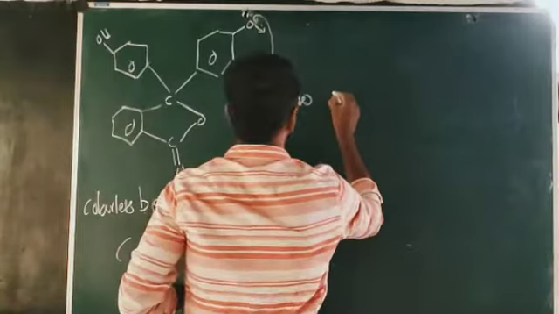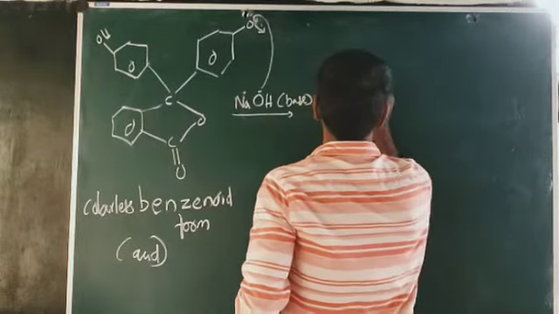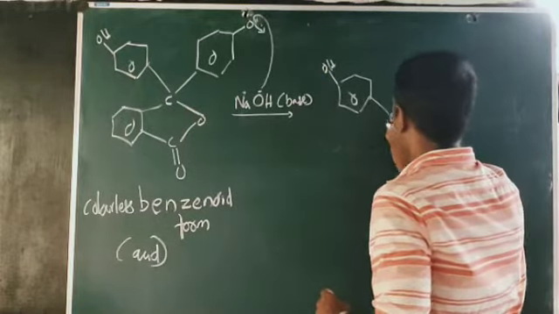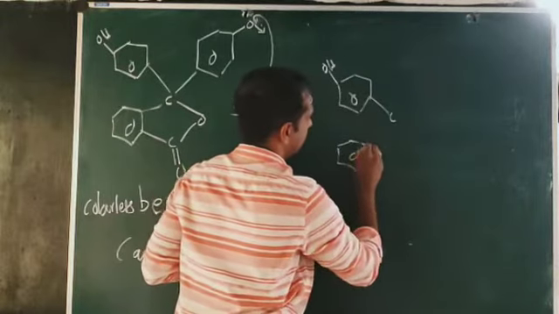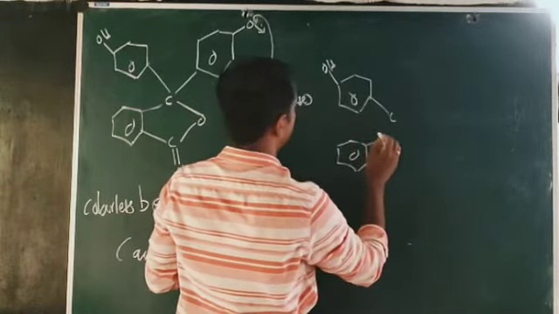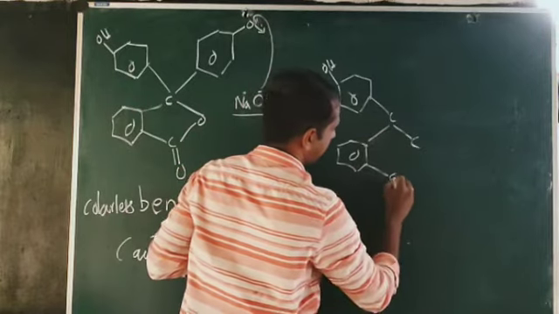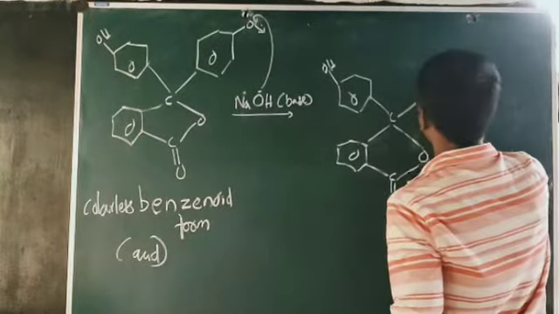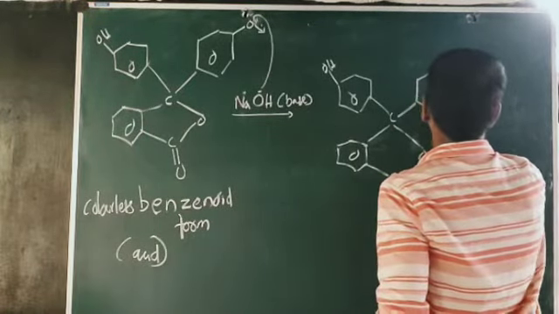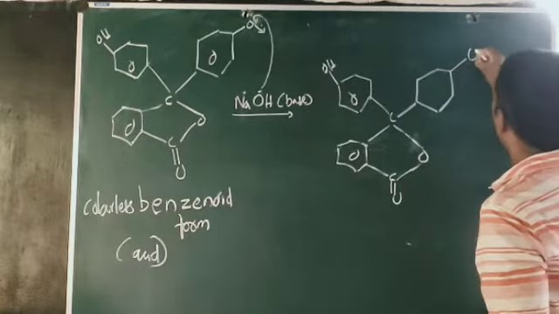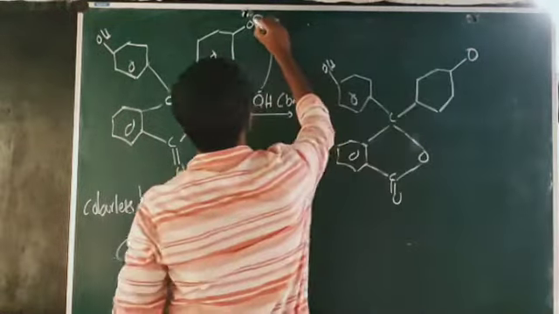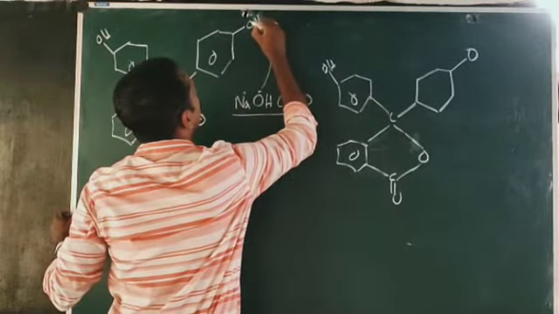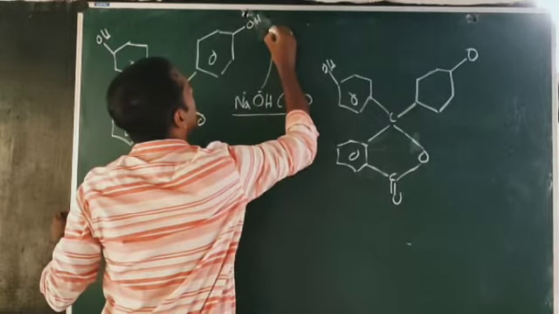So what do we get? We get a structure like this. Here it is C, here it is C double bond O, and here it is oxygen, and here again the second ring, and here it is our O. H plus is removed, and what does H plus removed mean? Look here, this is OH, here is a bond, only that H is removed.